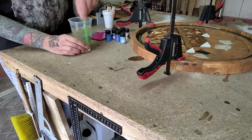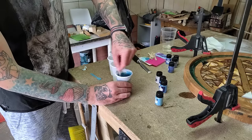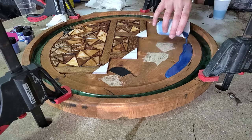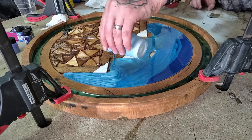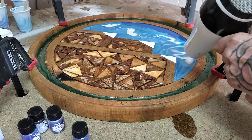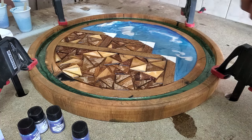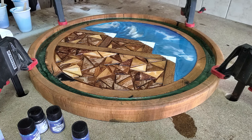Moving on to the sky — because what's a mountainscape without a splash of sky blue? I've mixed up three distinct shades of blue with a little cloudy white, ready to create a bewitching gradient sky. Slowly I pour the blues to create the gradient sky before adding the white clouds. Watching the sky scene manifest is a truly amazing experience for me. I figured this would be a great time to experiment with a new technique I've been curious about — creating an epoxy pattern by blowing hot air onto it. I don't have a heat gun, but a good old-fashioned hairdryer should do the trick. The final result looked pretty decent, although the blue shades have kind of mixed together a little.